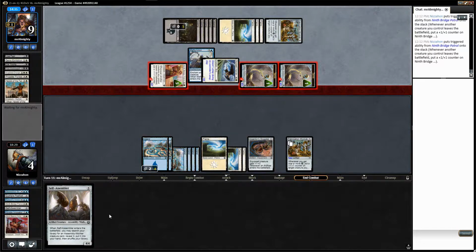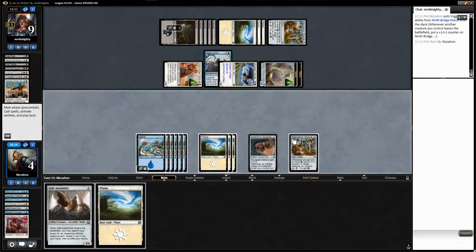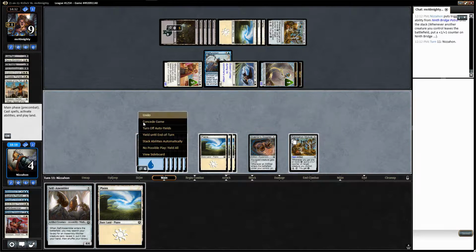We're not done, necessarily. I mean, we still do have Self-Assembler. Ugh. Yeah. Okay. No, we are done. We had to draw another spell there to not be done because he can get through for 4. So, freaking Inspired Charge.